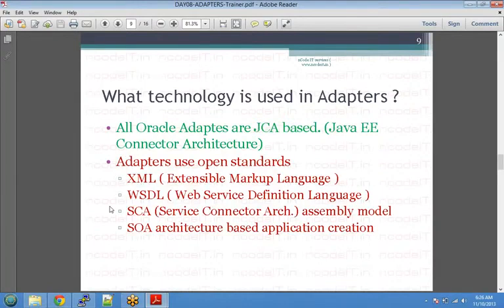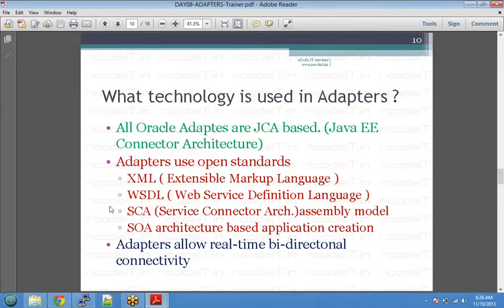All these adapters use open standards so that they are compatible with any kind of external system. They use XML, WSDL, and SCA, which is used by the composites. Then they use SOA architecture. So basically, the adapters follow what is required for SOA.